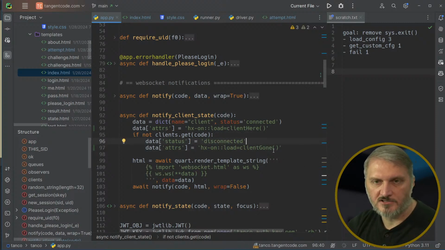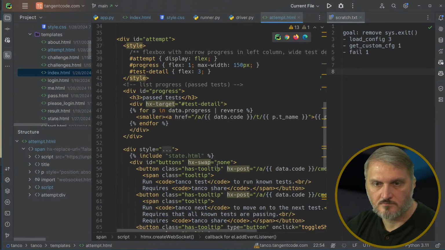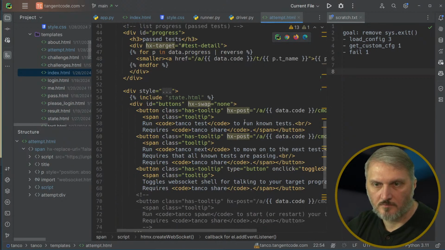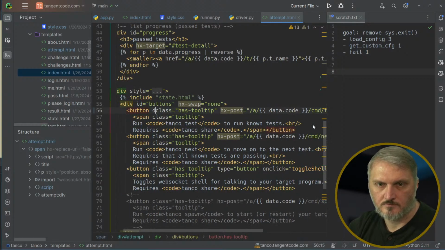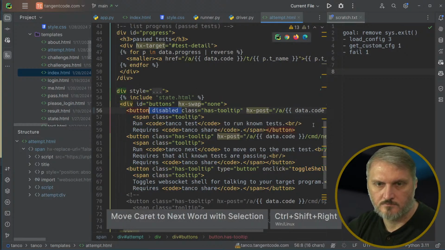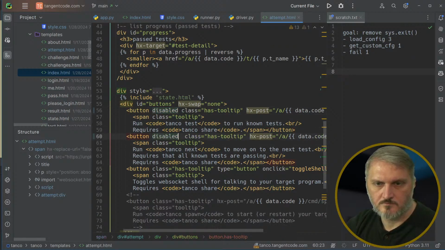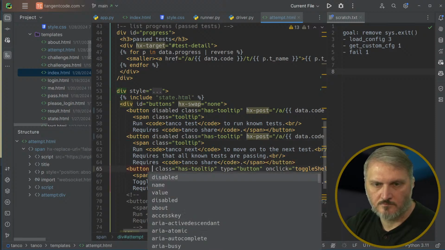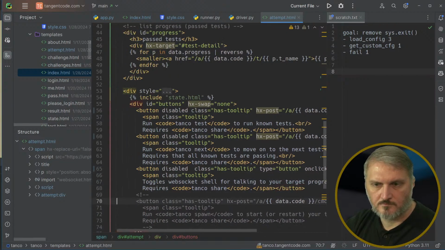And then all the buttons should be disabled by default. I don't think we need that.